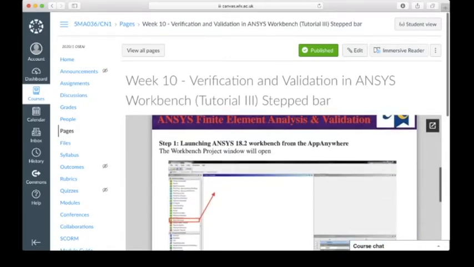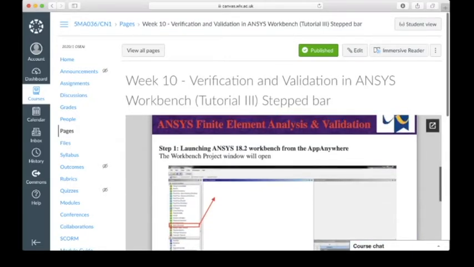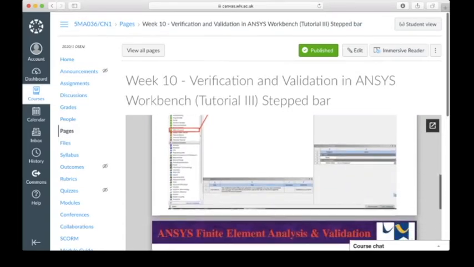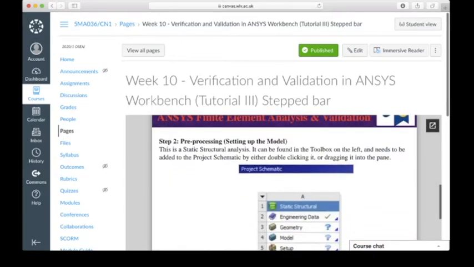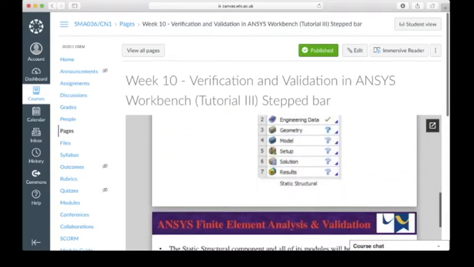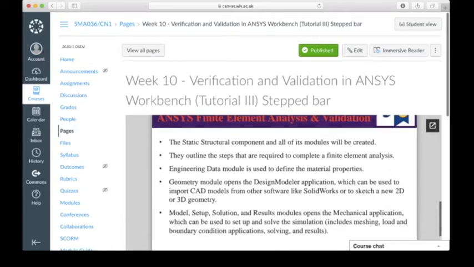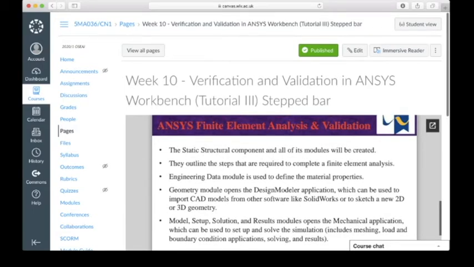Now first we will launch ANSYS. Of course you have version 2019 or 2020 and above, so I don't have to explain this part. So, setting up the model. We are going to load a CAD model from SolidWorks, or you can use any other CAD software.